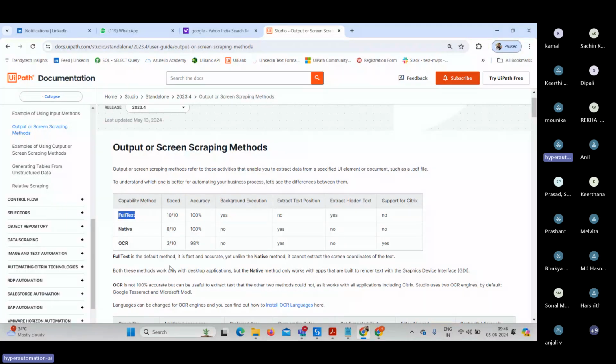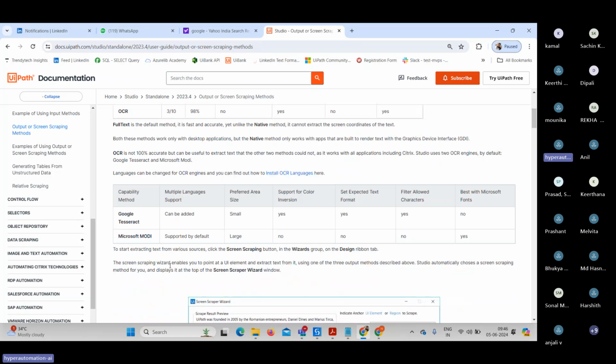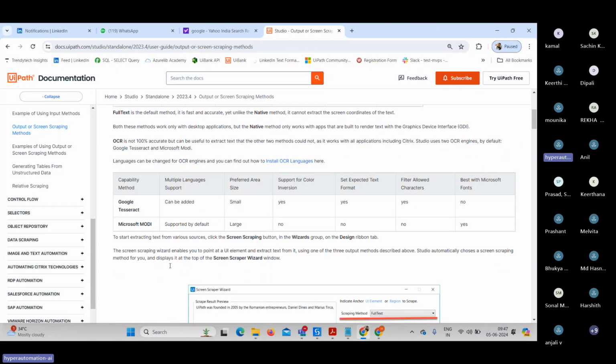From the interview perspective also, for those two concepts we discussed, they'll try to ask what input methods are, what the different types of input methods are, and which method you would utilize based on the scenario. In OCRs also we have different types like Google, Tesseract, and Microsoft Modi. These come free of cost. Also, recently we have UiPath Document OCR as well as UiPath text related things. OCRs are already provided as default.